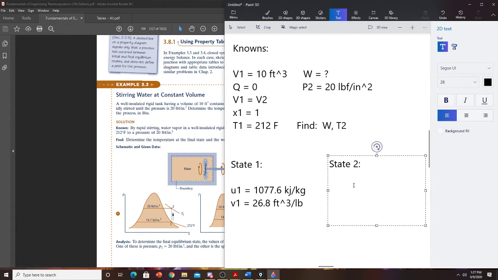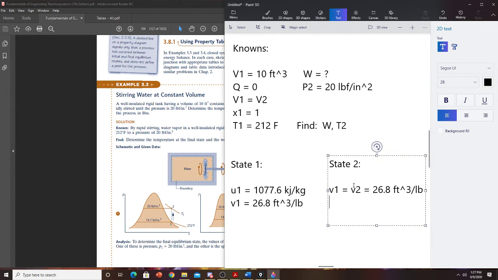Correct. So what he has just said is that because we have a constant volume process, which this is, like I said, this is what that's called. There's constant pressure processes, there's constant volume processes. What we are in is a constant volume process, which means that our volume 1, little v1, is equal to little v2, which is then equal to 26.8 feet cubed per pound, right? So that right there is the main thing that we had to find. If we did not know that, then you're stuck. You will not move on to the next part of the question, at least correctly, because that right there is something that you have to have.